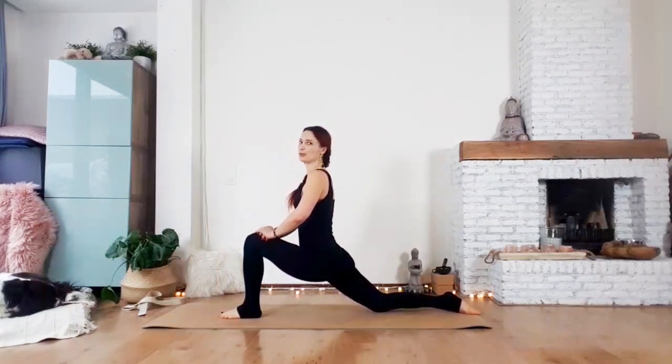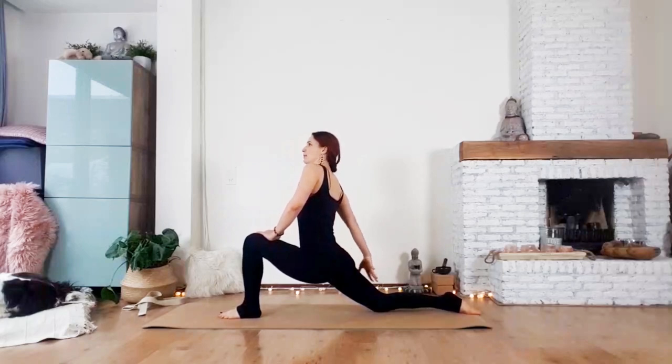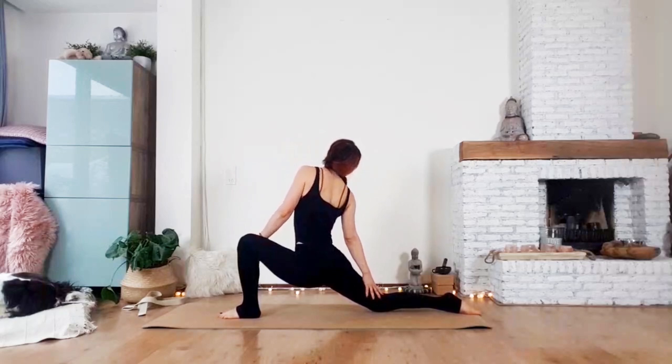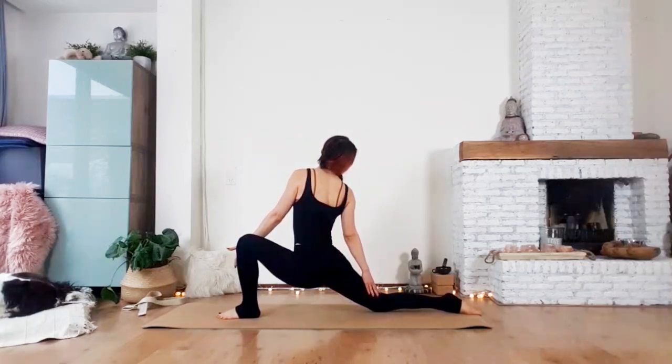And then you start to bring the same side, so the same hand as your back leg, you bring it to the outside of the knee, if you can reach that zone, or maybe stand on the hip and look behind you, moving into the soft twist here. You can bring, for me it will be the left arm, from the inner side. Holding, breathing, looking back.